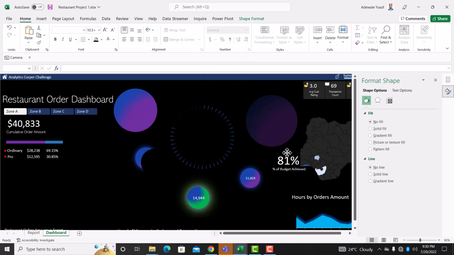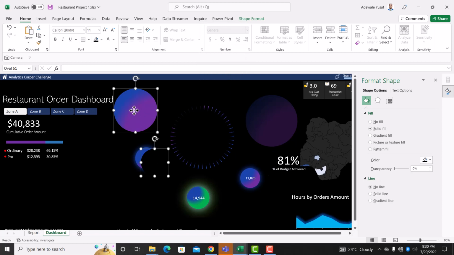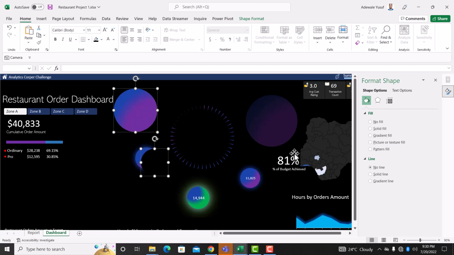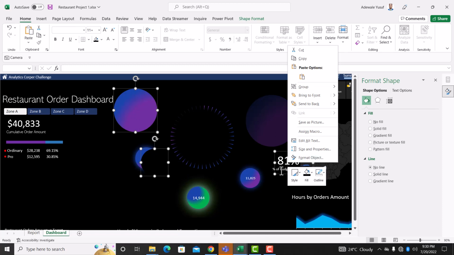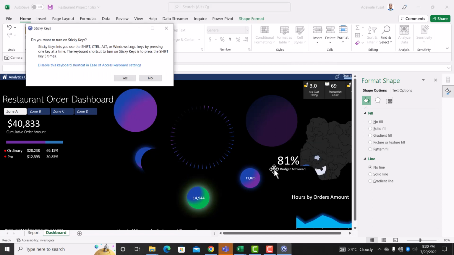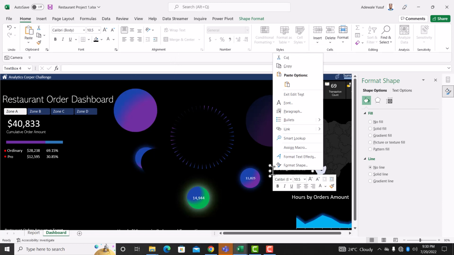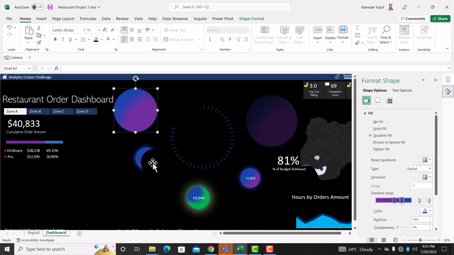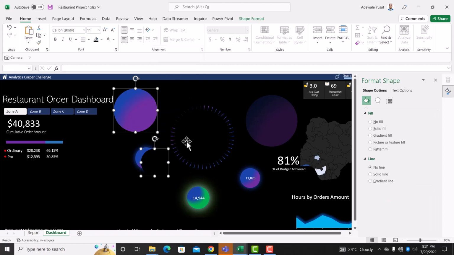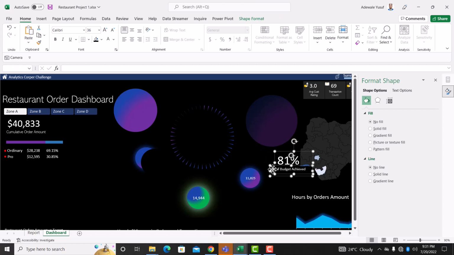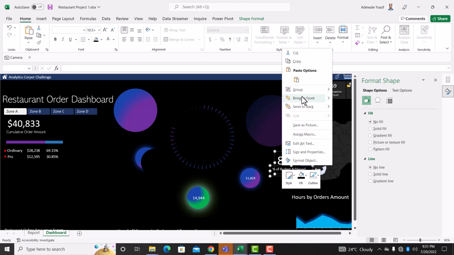Well, before I do that, let me bring this guy and this guy to front first. Bring to front, and I'll come here, click here, click this one, and bring these two to front.